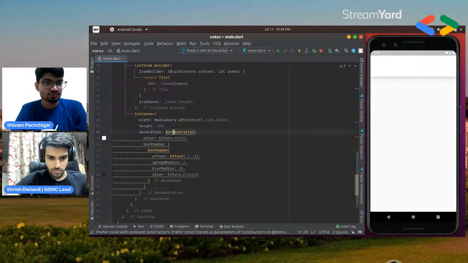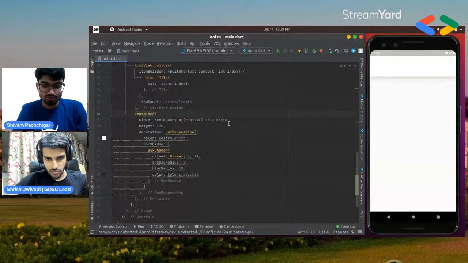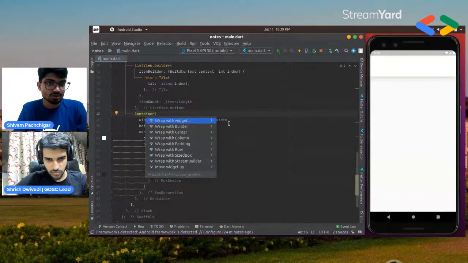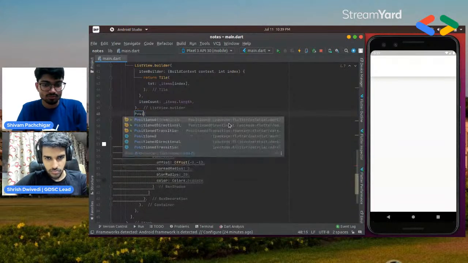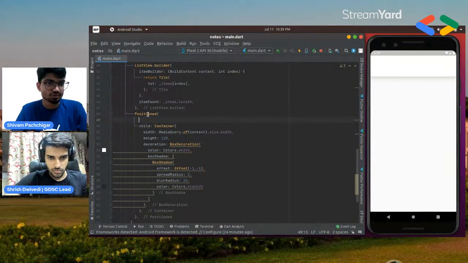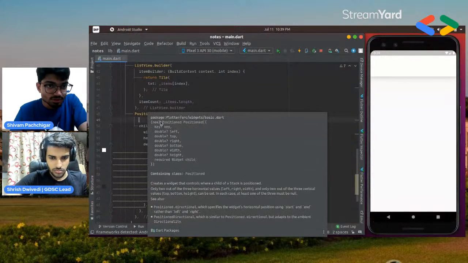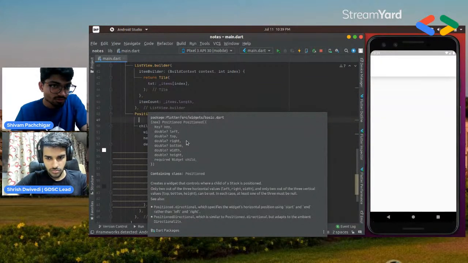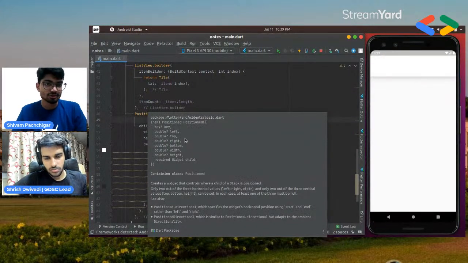the scaffold. So I will just enclose this container with a positioned widget, and the positioned widget takes left, top, right, bottom. So you can pass any of these properties.